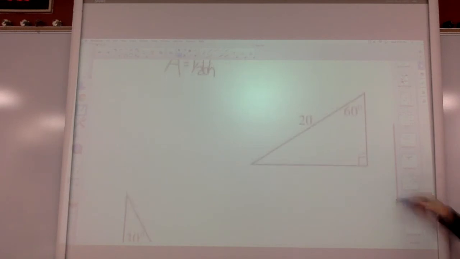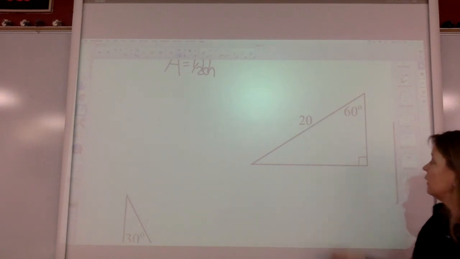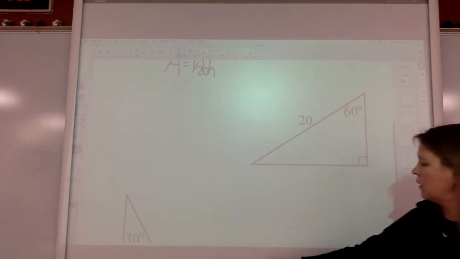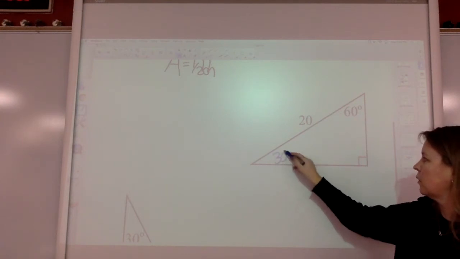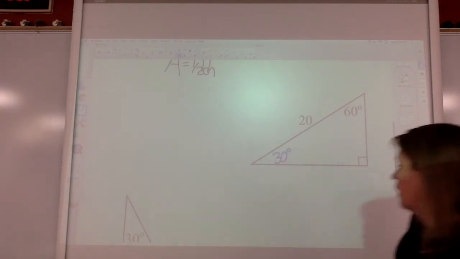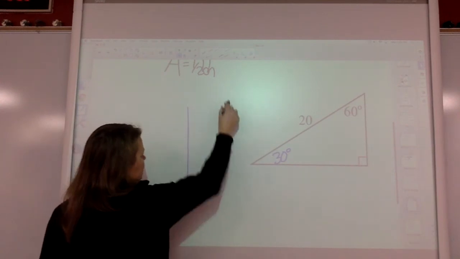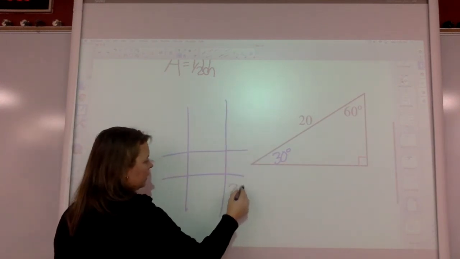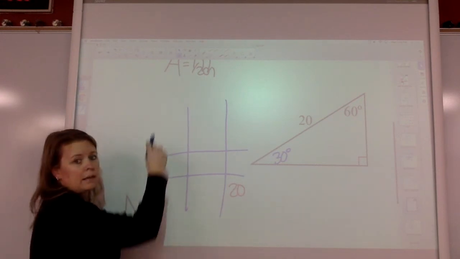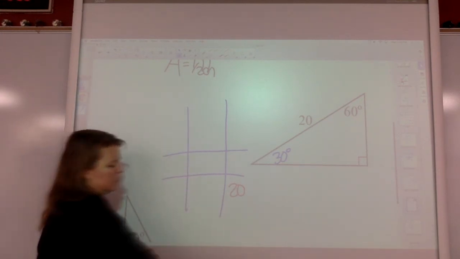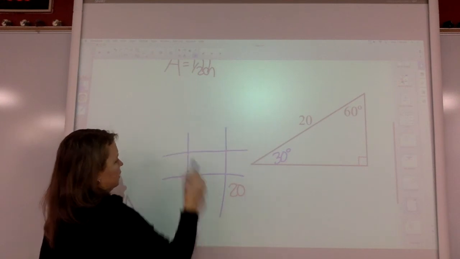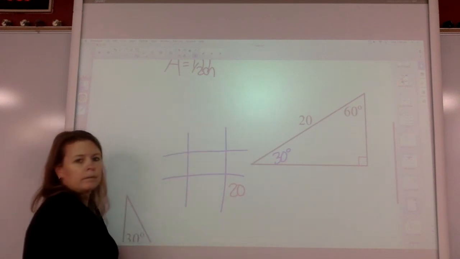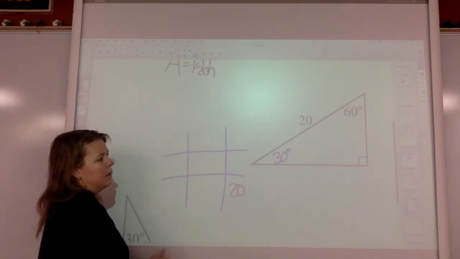Let's try this one. Pause it and draw it if you need to. Across from the 90-degree angle is 20. Across from the 60-degree angle we don't know, and across from the 30-degree angle we don't know. But we do know that we have the largest side. And the largest side right now is 20. You can take the time to fill out the rest of the tic-tac-toe if you need to. What the heck happened to my tic-tac-toe? There we go. You can fill out the top and the middle if you need to.